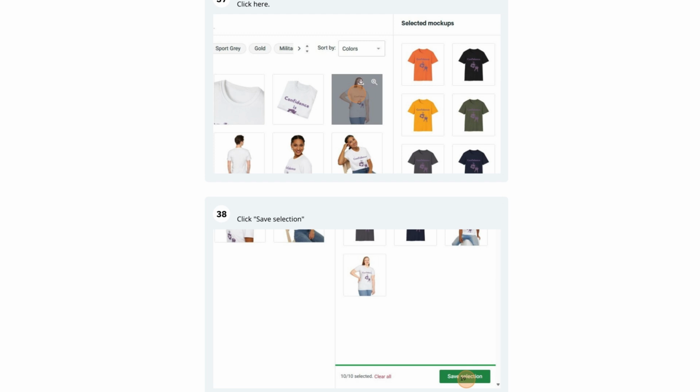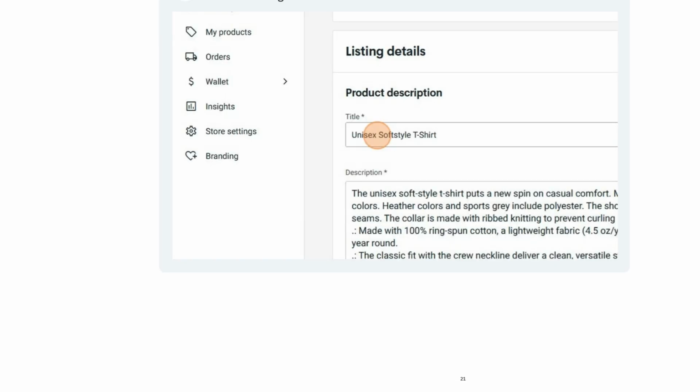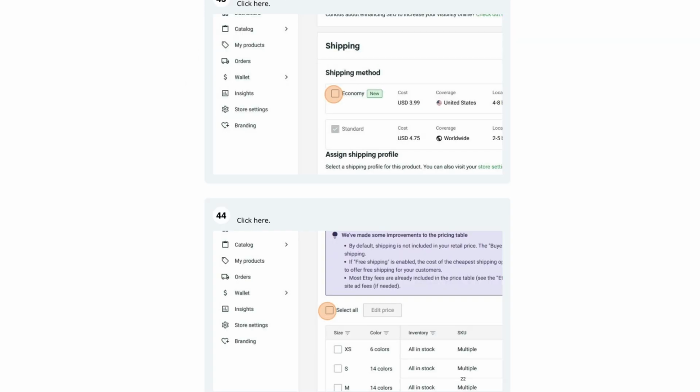You can actually do a pattern in all over printing. Patterns can be a little bit challenging, but that's an option. So all over printing basically means that I can print all over the item.